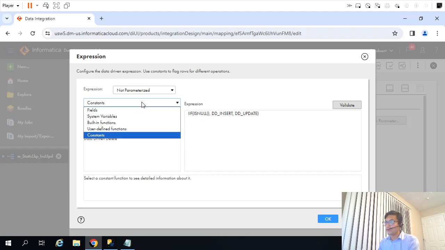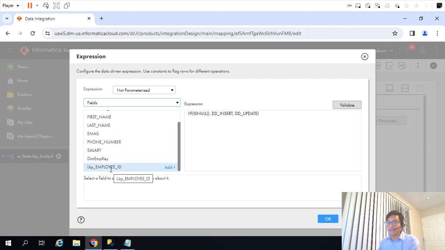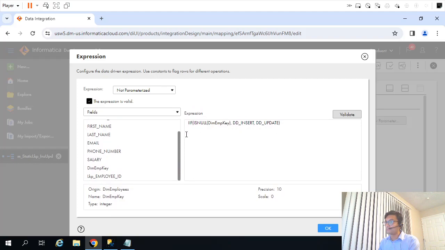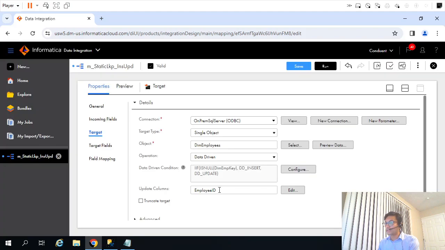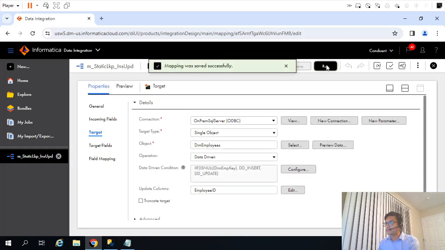Now what I am supposed to check is the field and value coming from the lookup, that is this employee ID. No, sorry, not this ID. This is the surrogate key, so I will just click it here. Perfect, validate. So if the surrogate key is not there, then you go ahead and insert it. However, if that surrogate key exists, then that record is already present in the dimension table, so you go ahead and update it. That's the only change we'll do. Remaining things we will keep as is. I will save this and run it. Let's see.